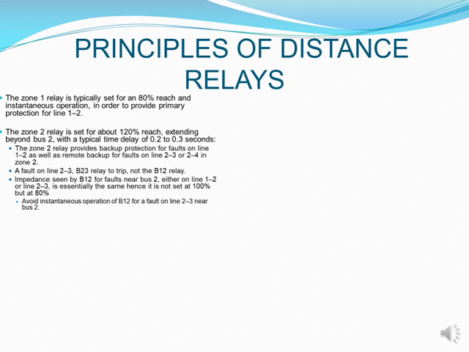What is the 200 to 300 milliseconds for? The 200 to 300 milliseconds is for it to still act on your zone 1 protection zone. If your zone 1 failed to pick for whatever reason, then your zone 2 must take out that line, but it needs to have that delay of 200 to 300 milliseconds.